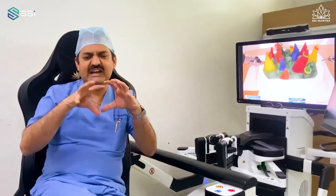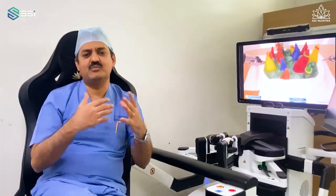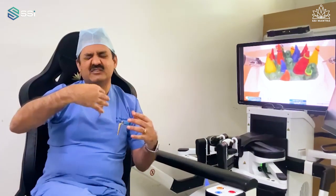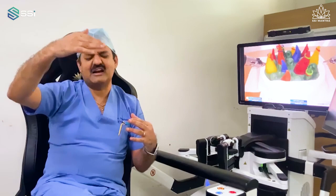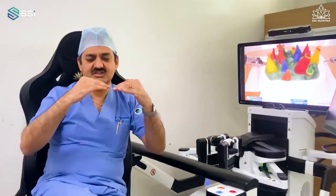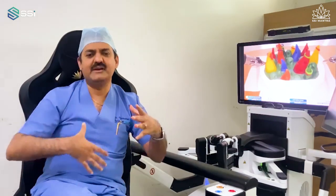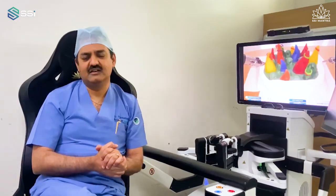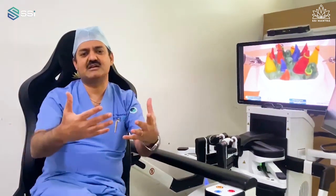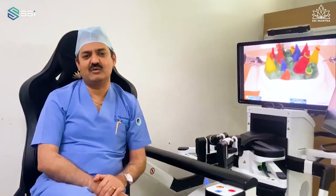In the male pelvis, we need magnification. The 4K HD camera on SSI beautifully provided that. The stability of the instruments and maneuverability — with the third arm lifting the bladder — worked beautifully. The endo-wrist of the hot shear and the energy source worked perfectly. The reach of the robotic arm in SSI Mantra helped me do multi-coordinate surgery with a single docking, sitting and operating with endo-wrist and magnification. Complex surgeries were made very easy.